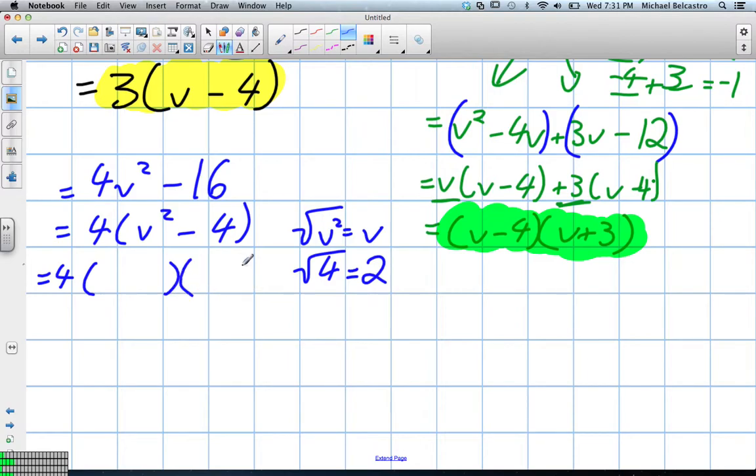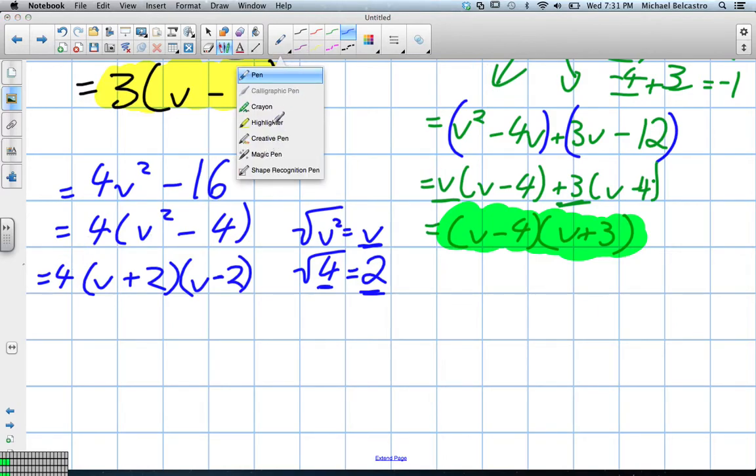We have two brackets. The square root of the first term, which is v, is the first term in both. The square root of the second term, which is 4, or in this case, the answer ends up being 2, is the second term in both, okay? And we put an addition sign in front of one and a negative sign in front of the other. And that's what they were kind of getting at there, okay? So we still have our common factor here. So that's the third one we factored.